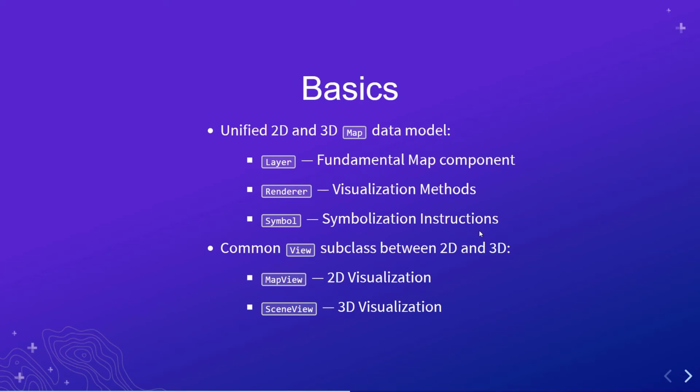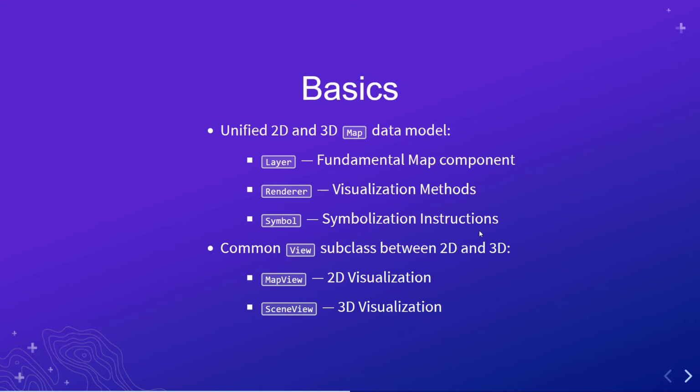As Javier mentioned, the API revolves heavily around platform concepts, the most prominent member being the concept of a layer. A layer holds a particular set of data, for example, points or polygons or point clouds or mesh data. A renderer is a property of a layer that can be defined at runtime. It holds instructions on how data should be partitioned for visualization and how each partition should be visualized by attributing it to a specific symbol. And finally, that symbol then describes how a particular element should be visualized in detail.